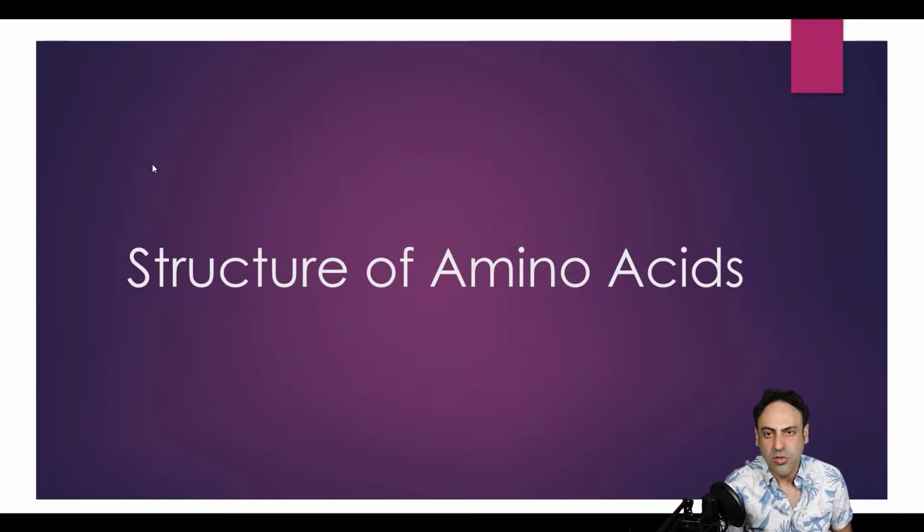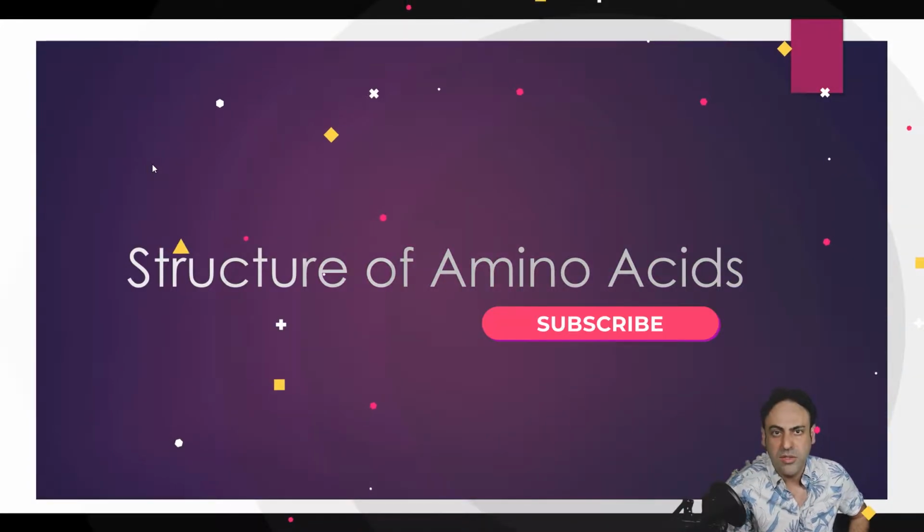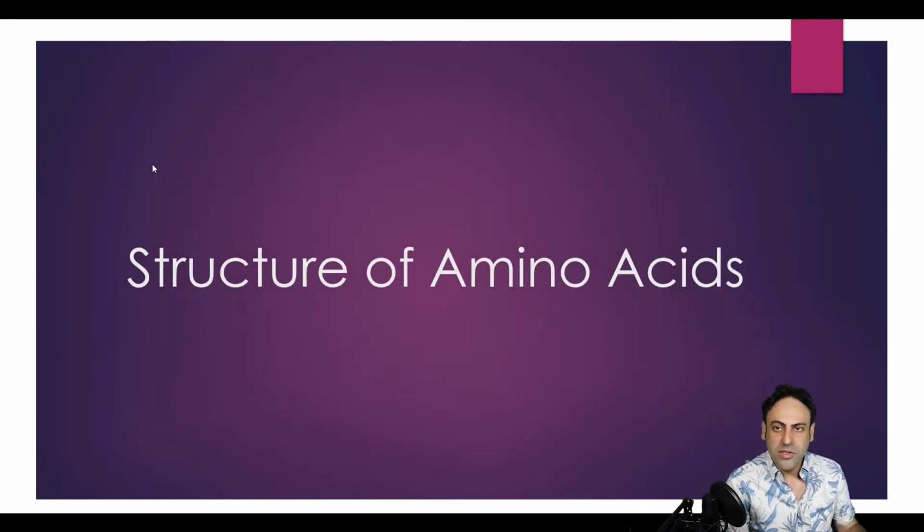Today we're going to talk about the structure of the amino acids and how easily we're going to be able to draw the structure of the different amino acids. So in order to understand the structure of the amino acids, first of all we have to understand a very important aspect of the amino acids, and this is the two categories of the amino acids that basically you're not going to see in most of the books or most of the videos that you watch. They don't even indicate it, and most of the people don't even know those structures.